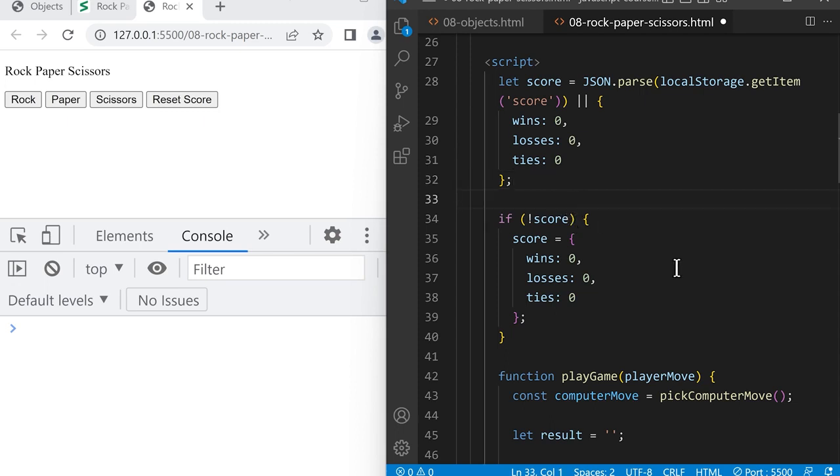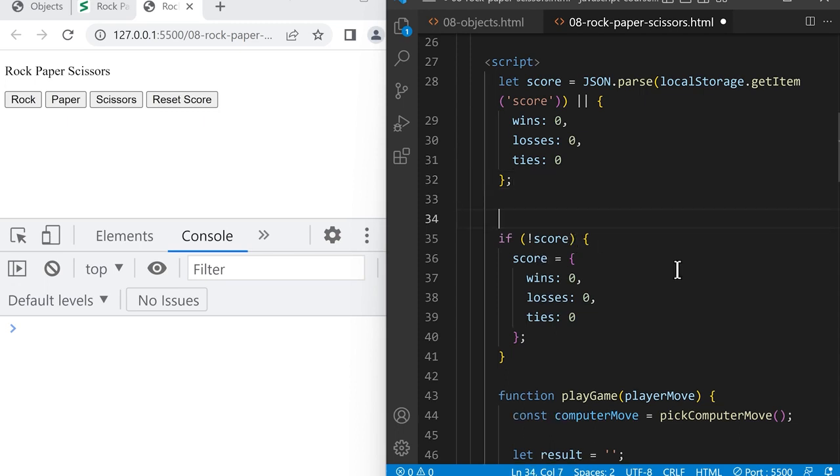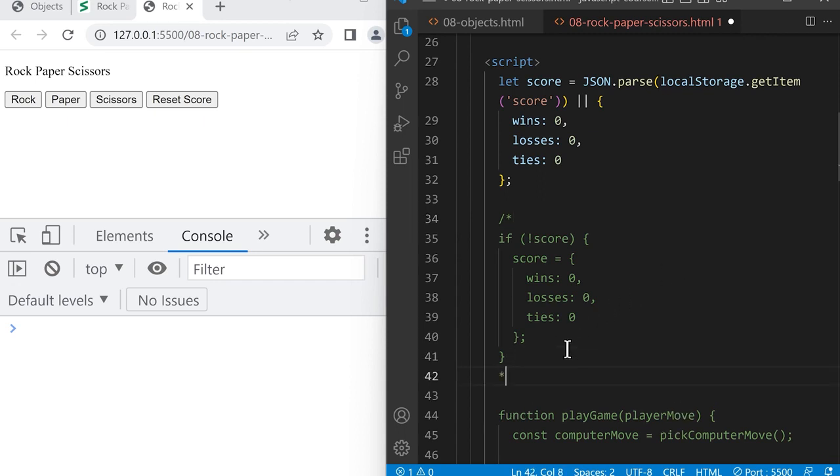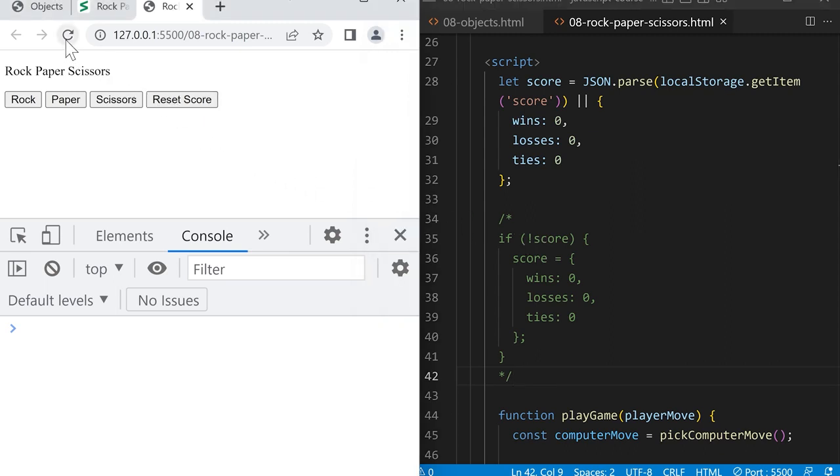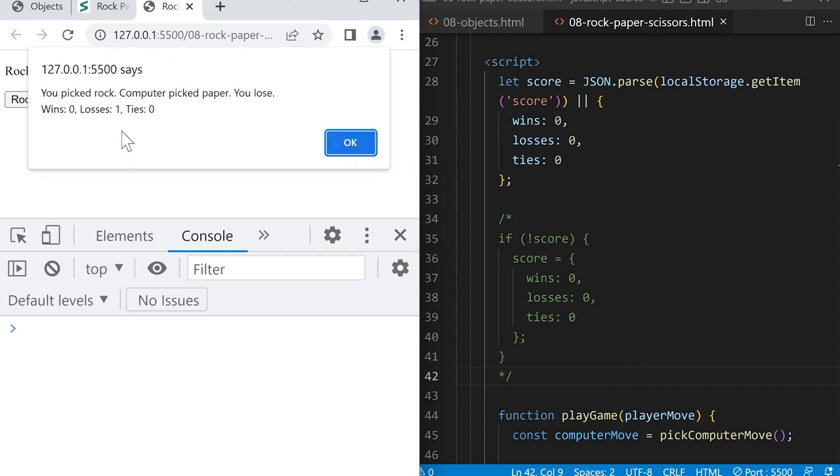Now let's comment out this code using /*, and at the bottom, */. We'll leave it here just for reference, and then save. And if we click reset score again and refresh and play the game, it will still work. So this is a perfect situation to use the default operator to simplify our code. So let's press OK.